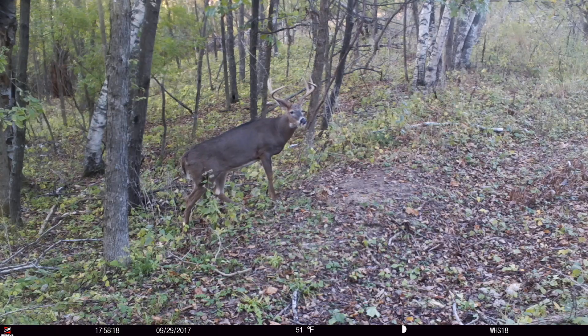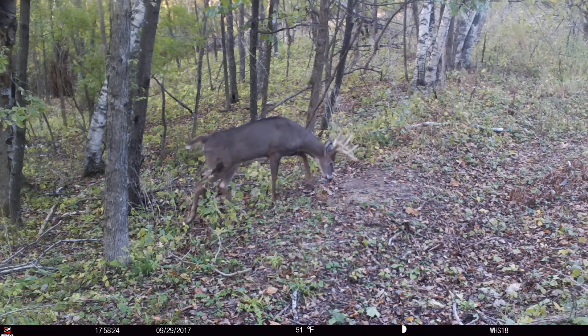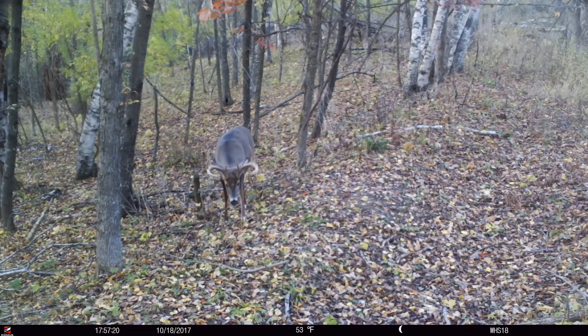Yeah, they're showing themselves here and there. It really is important to exercise a little patience and not go to your best stands early in the year. Maybe you could take a chance in mid-September, maybe even October 1st, and then if you spook a bunch of deer — if you spook some mature buck that's bedding in there because it's too early to go in — then maybe allow three to four weeks to pass and get into that pre-rut time and then go hit those stands.